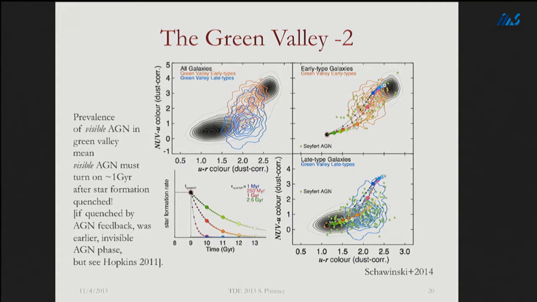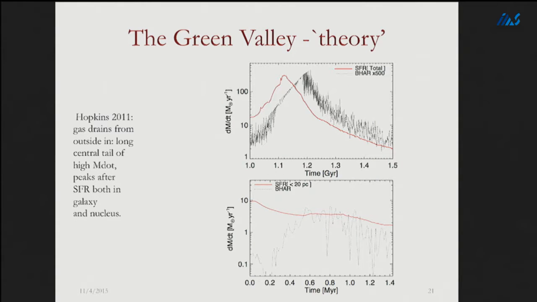Now, the question of how this actually happens. One popular story is that you have AGN feedback. On the other hand, the AGN feedback is a bit problematic because we saw most AGNs actually have E+A spectra. So while the AGN phase is just turning on, you might think, how did it eject the stuff a billion years ago, right?